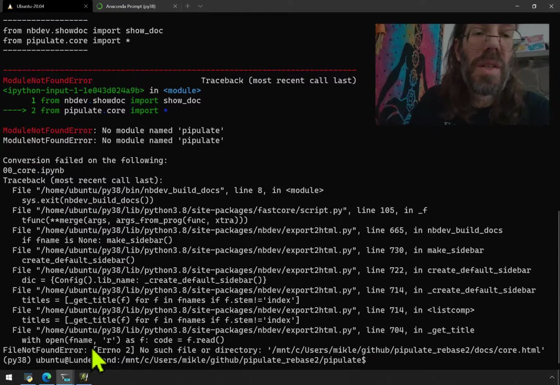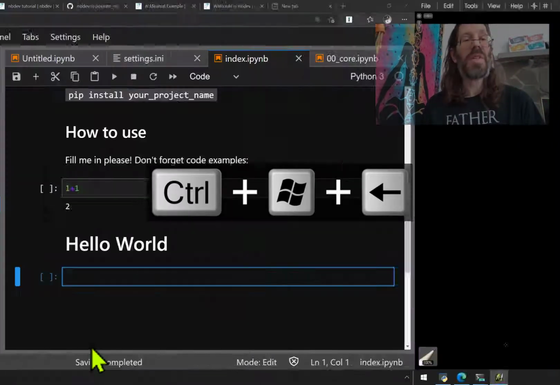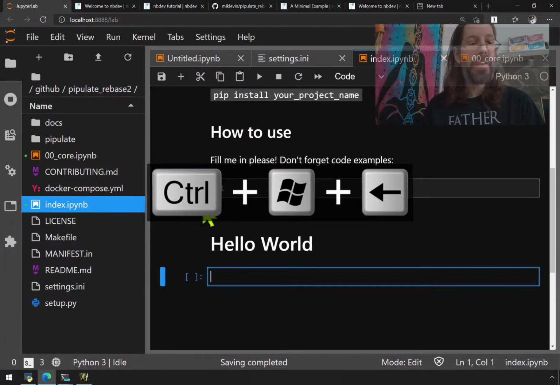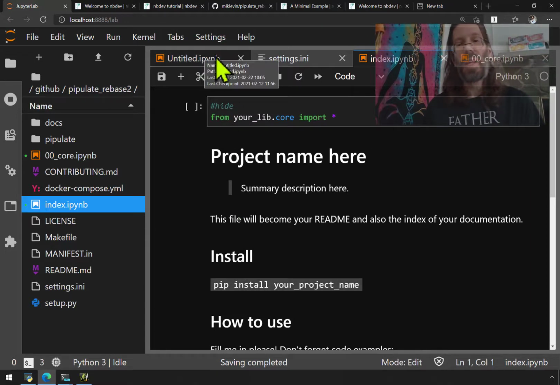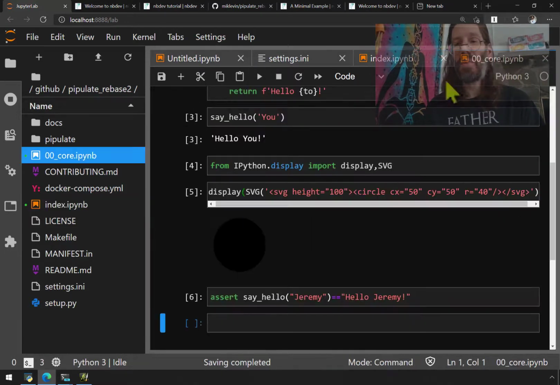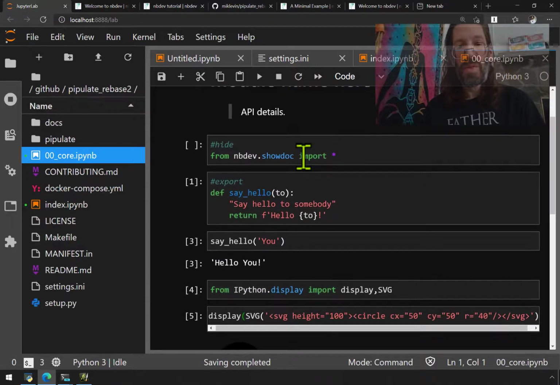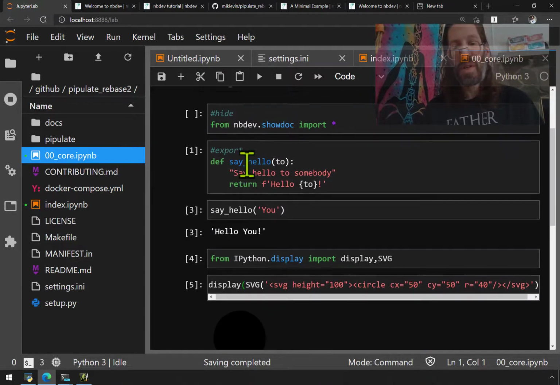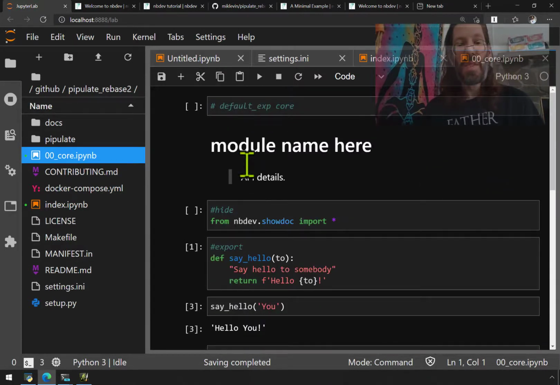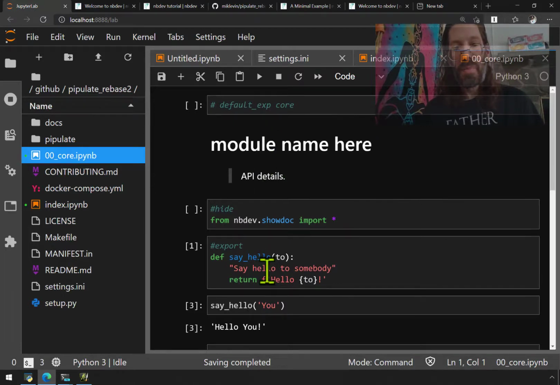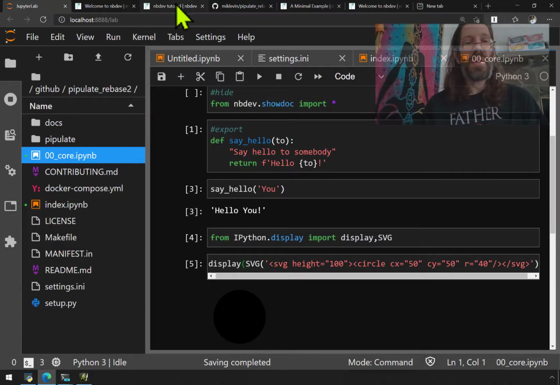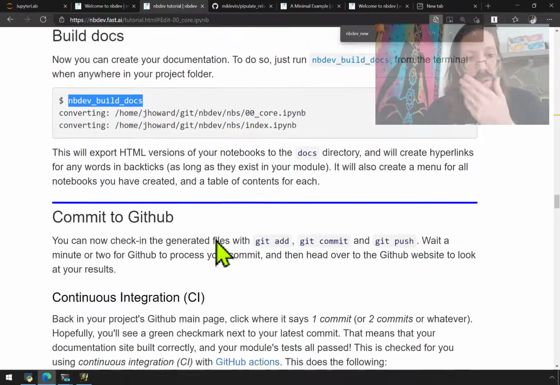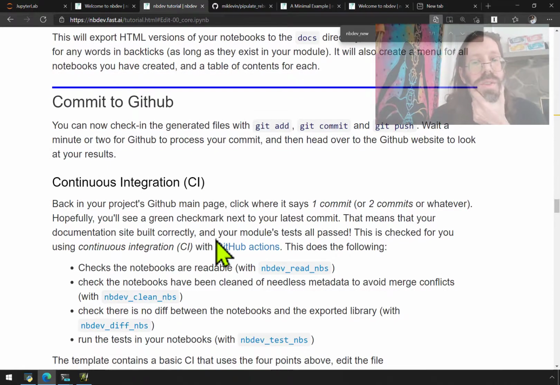Okay, so I need a module named pipulate for the documentation process to occur. And so I am going to guess if you need a module by a certain name, this gets to the point where you actually want to export things using a namespace. And this is where we read the docs.